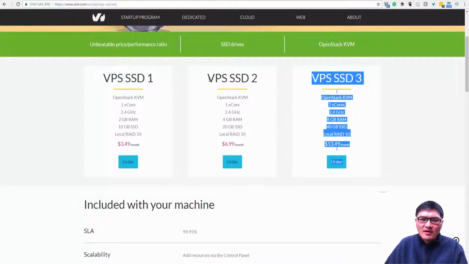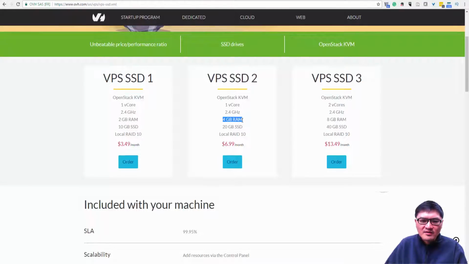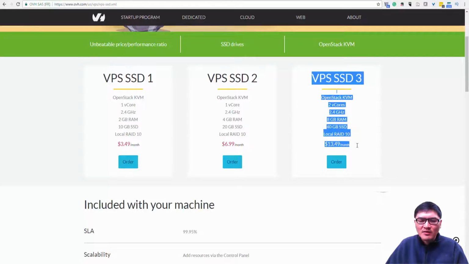If you have ARP, Reach, or Interspire without the PowerMTA, which allows you to have IP address rotating, you can probably choose this; 4 gig RAM is fine. 2 gig RAM is okay, still working, but it's not optimal unless you really have a small list. If you just send a couple hundred, a couple thousand per emailing, then probably this is fine. But I'll probably recommend this one. It's under $14 per month, and this VPS.